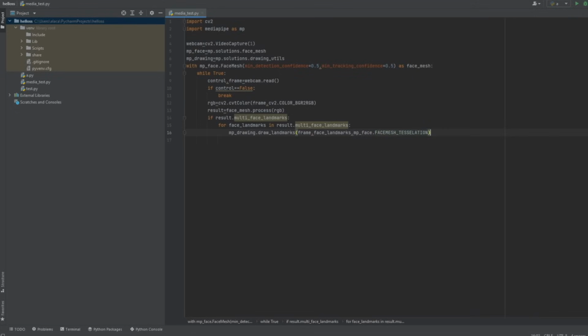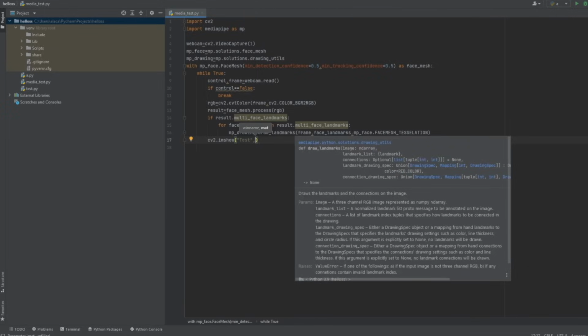So now let's move inside of our while loop indentation and let's call our imshow function. So let's write here cv2.imshow and also open and close parentheses. Let the window name be, for example, test, and also our matrix variable name be our frame matrix.